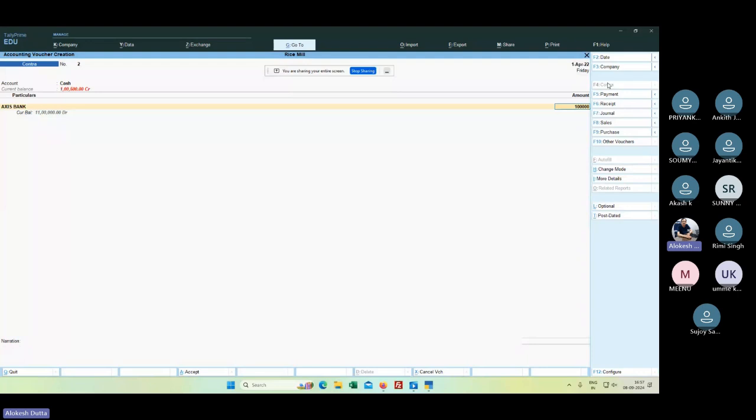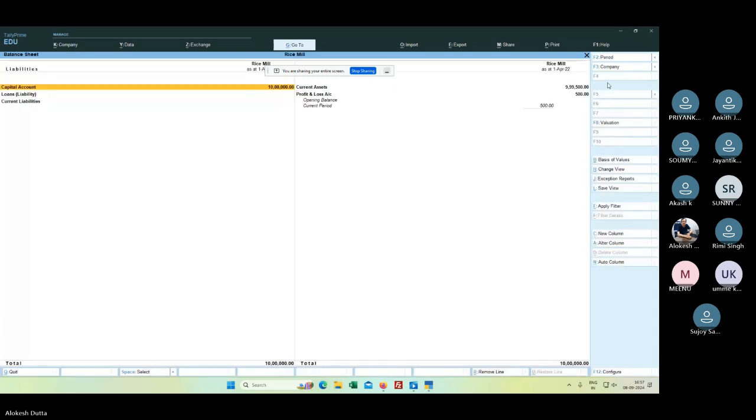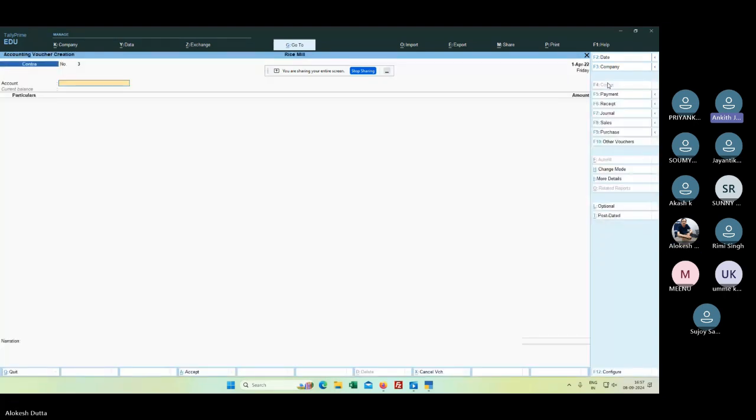Again, I am putting here. What is the position right now? The entry is not taking. It's not creating the entry, sir. That is because right now you transferred 1 lakh from the bank account to the cash account, so it will not reflect. Because there was a negative cash balance, when you transferred 1 lakh, that negative 1 lakh is gone and negative 500 is left.